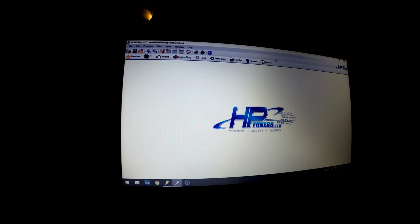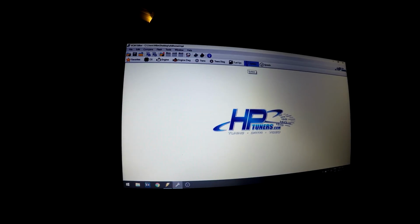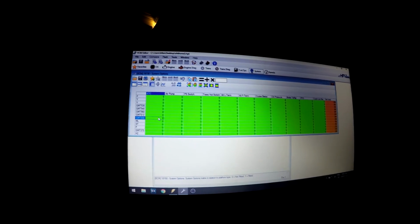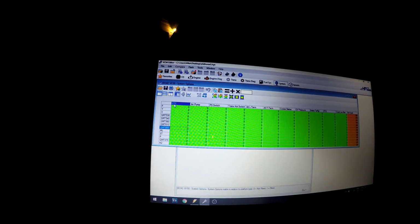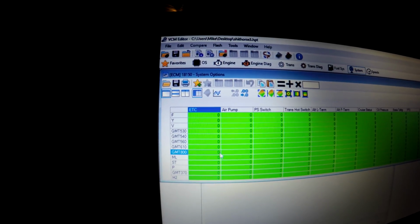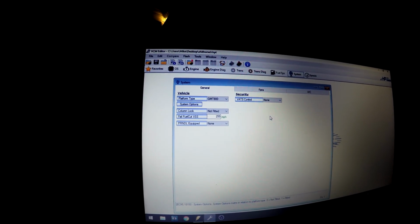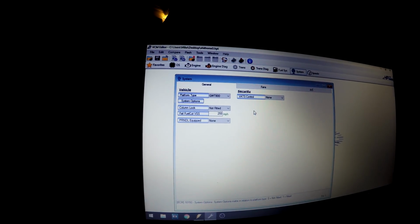So I messed around with a bunch of different stuff in here, but the main thing that I did for the drive-by-wire to cable swap is go to System here, and then System Options, and then under GMT 800 here, which this is set as that platform, for ETC, electronic throttle control, it had a 1 right here. Hope you guys can see that. You just change that to a 0. And then I guess it starts working. The scanner started reading the throttle position sensor at that point.